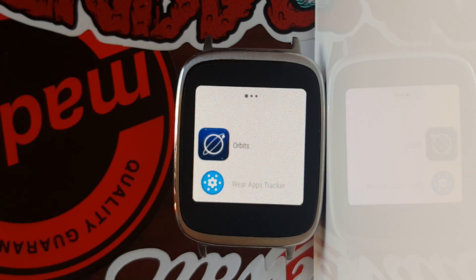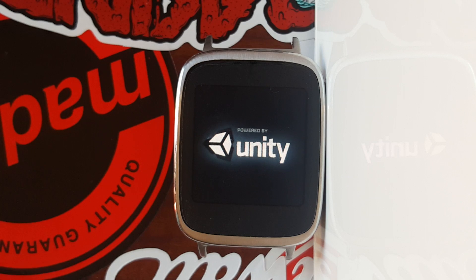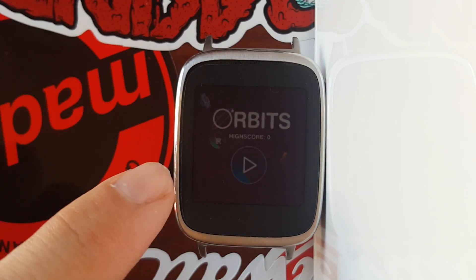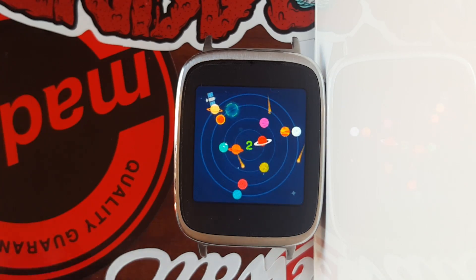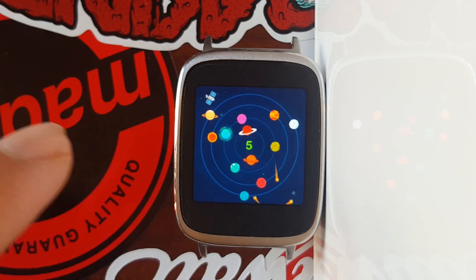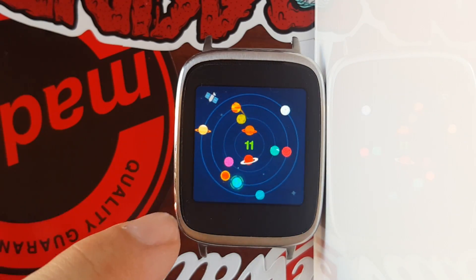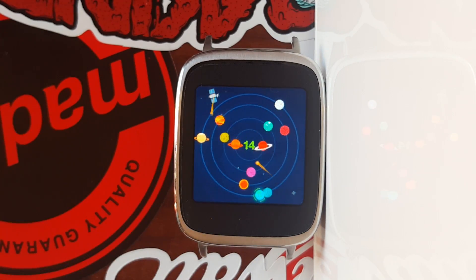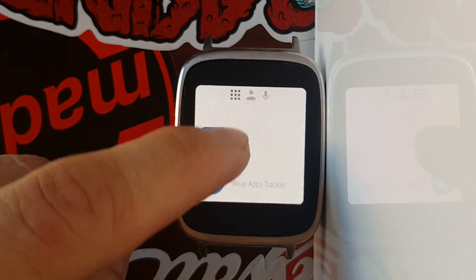Orbitus is the second app I'm going to show you. It's a game actually, and it's pretty fun — I'm pretty sure it's free. I picked these apps not only off what I like, but if there's good reviews on the Google Play market, I'll be sure to review the app even if I don't like it. I actually like this game. I caught myself playing it for about two or three minutes today. You are a little earth, and you tap the inside or the outside to get on a different orbit. So if you see you're about to crash into something, you just tap. And there's a nice little exit button by swiping — that's always a sign of a good app.